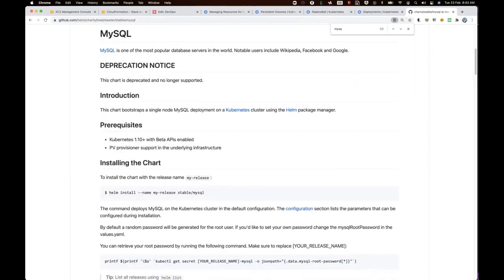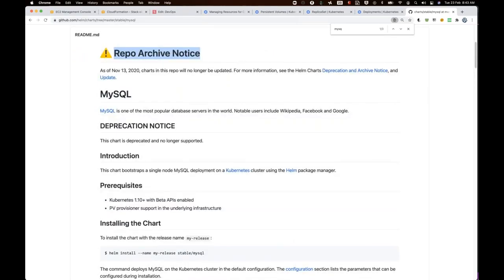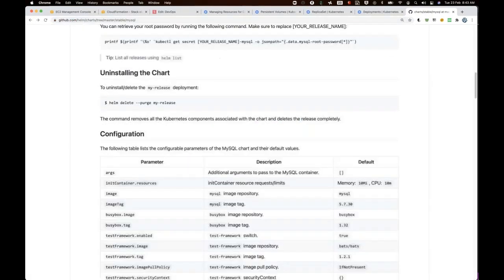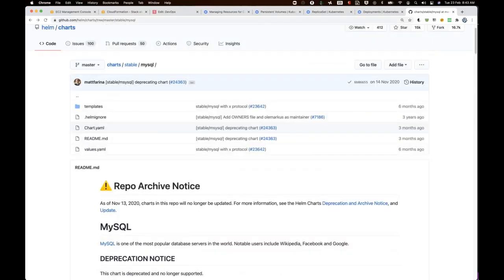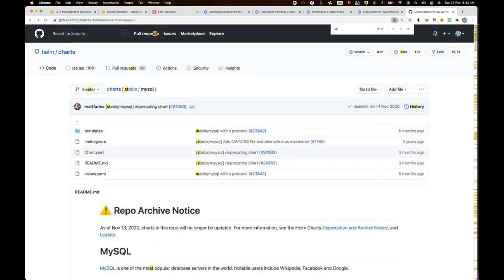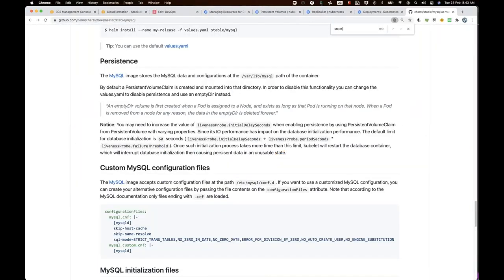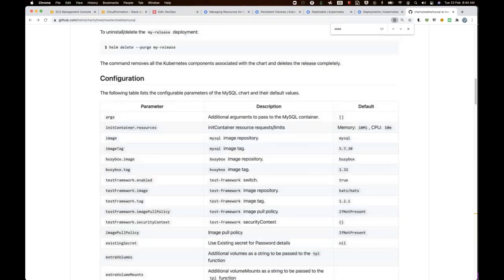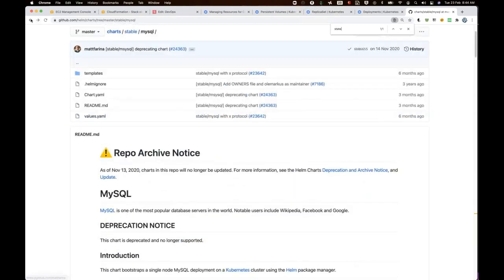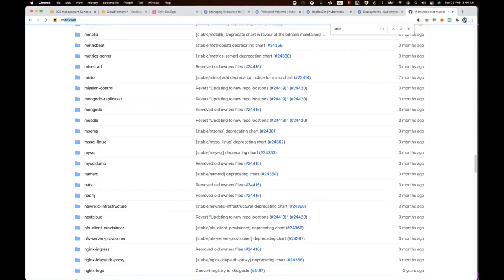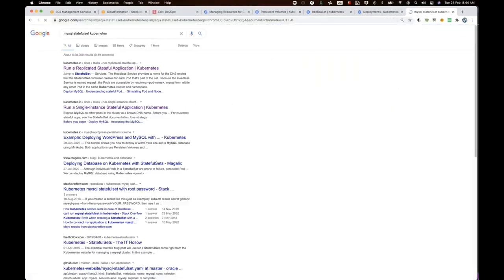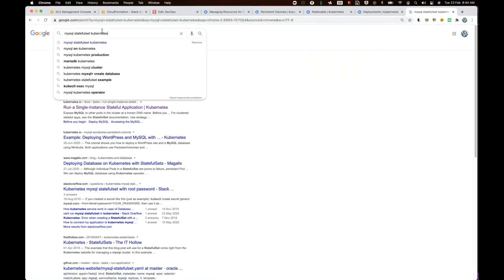So search MySQL stateful set Helm. Not Kubernetes anymore, it's actually Helm.